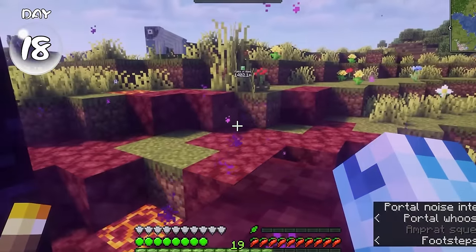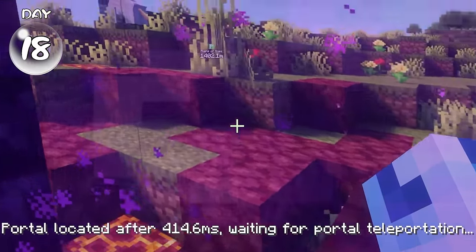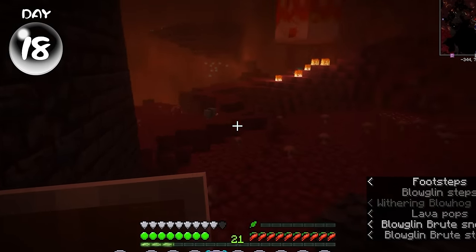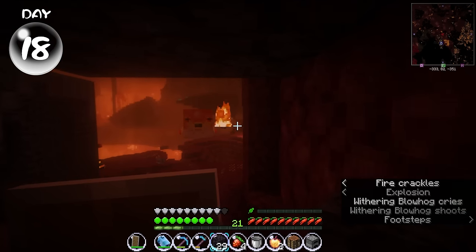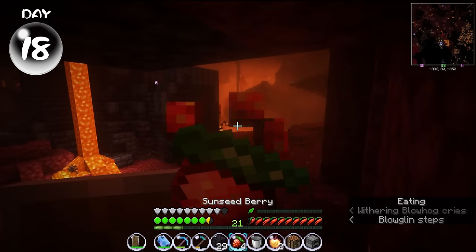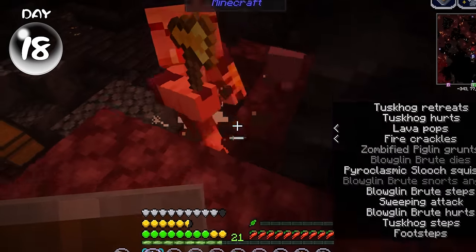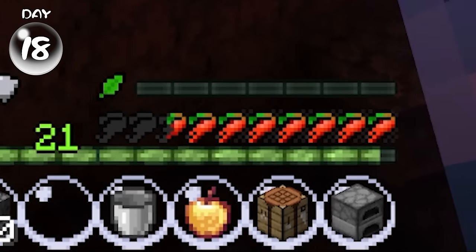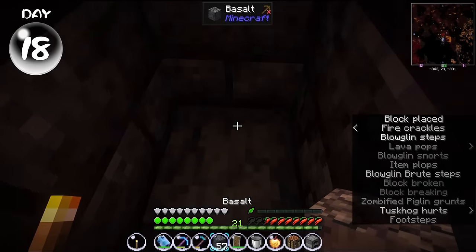Day 18. Since I now have full diamond armor, I thought it would be a great idea to take on a dreaded bastion. Finally, this is content I've been waiting for. Oh! Oh, this is not good now. Get back. Ah, they have carrots. I could get those. Ah, that's where things are at.